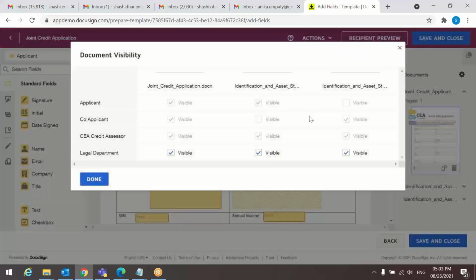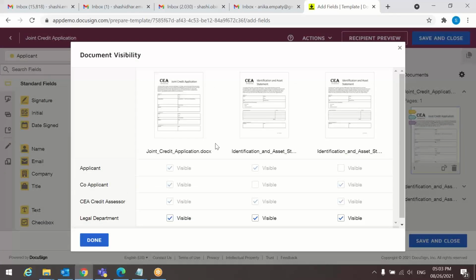You see document visibility. Applicant can see the joint credit application and identification statement of his. Co-applicant can see only the credit application and identification statement of the co-applicant. Credit assessor sees all three documents, and legal department can see all three documents.